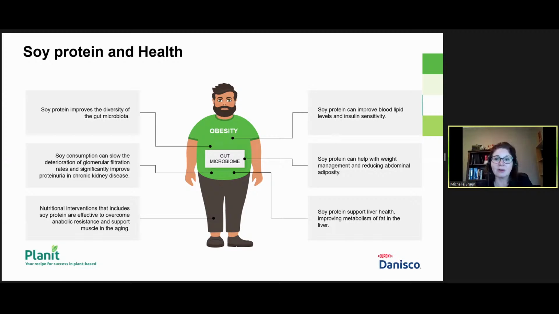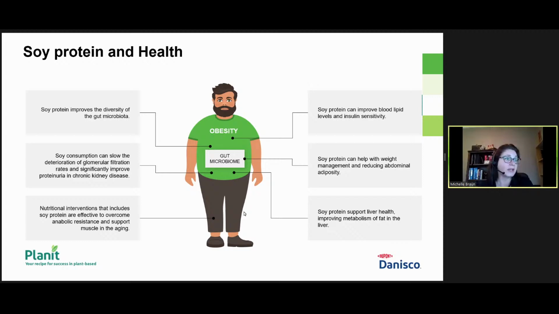can affect health. As we think about our current challenges in terms of obesity and how the gut microbiome may interplay with some of the emerging areas of investigation, including glucose and insulin metabolism and other aspects of metabolic health. So lots to keep an eye on in terms of research related to soy and health.